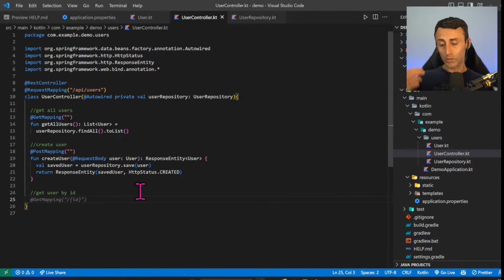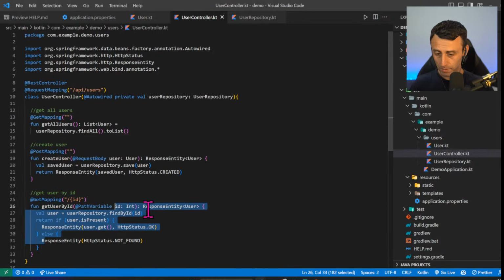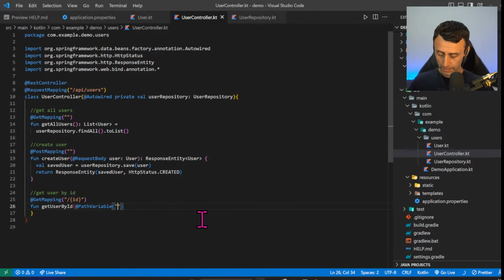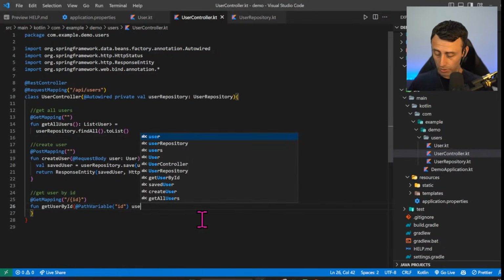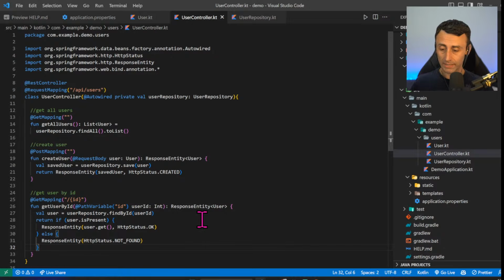So to get a single ID, we can go with this, and then we can have fun getUserById. And basically we have just a PathVariable id, and then userId, which is an Int, and then we will return as a ResponseEntity a single user.